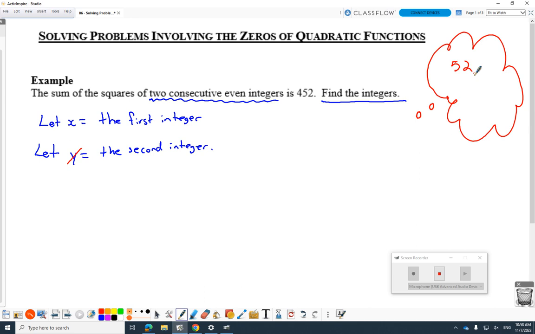Oh, she's looking at this going, is it 400? Okay, let me just focus on this. It could be 400. Yeah, but right here this says 2 consecutive even integers. 2 consecutive even integers. So my first one's 52. What's the next even integer? 54. There's the thought bubble mathematics.